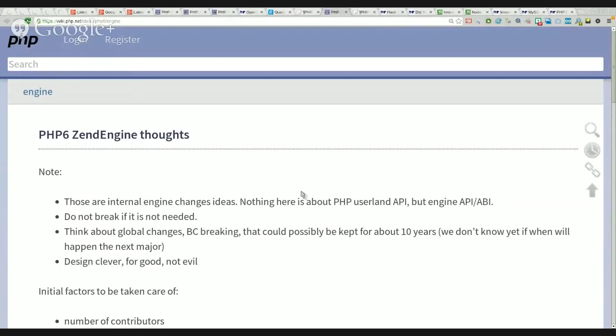Well, for starters, I am not so sure that the Zend engine will be the engine of PHP 6. I think, depending on Rasmus, probably introducing a JIT compiler or something more like the HipHop VM is something that is not for PHP 6, maybe for PHP 7.